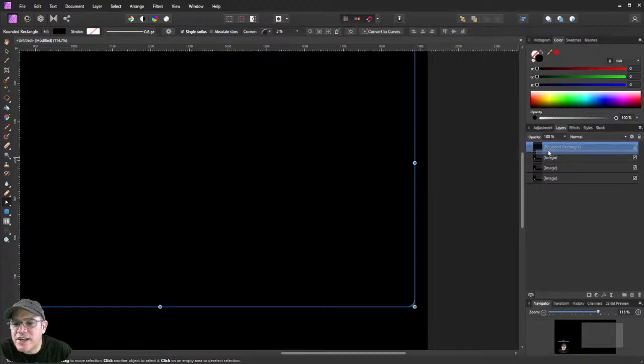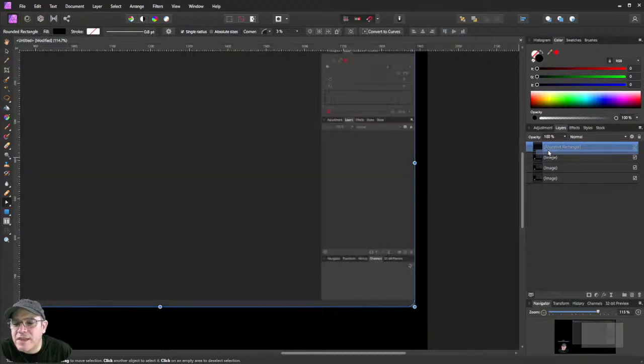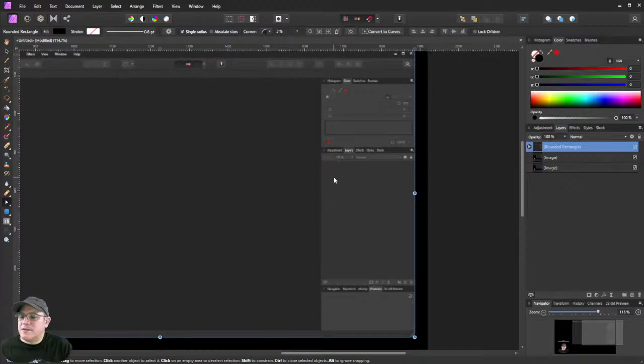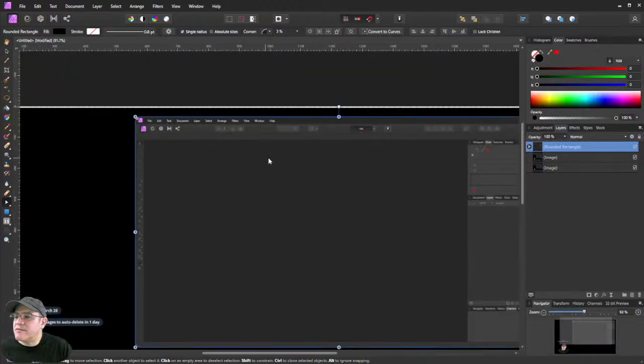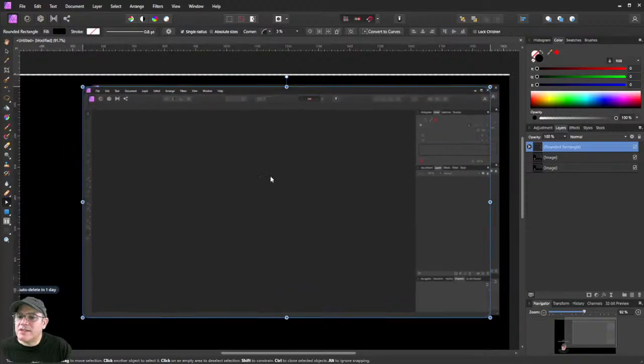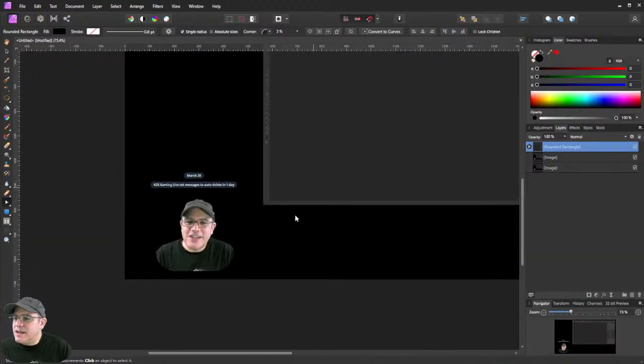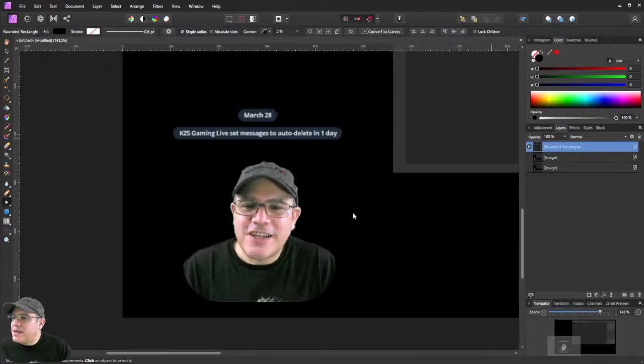If you put it as a child, then the image will crop to the shape that you have right now. Now this is an image that I can move. It's cropped, and I'm gonna do the same thing.